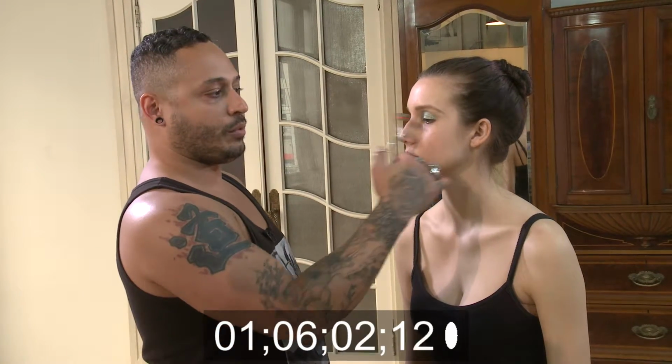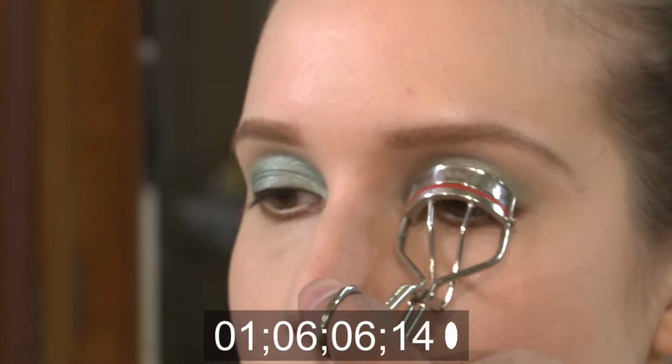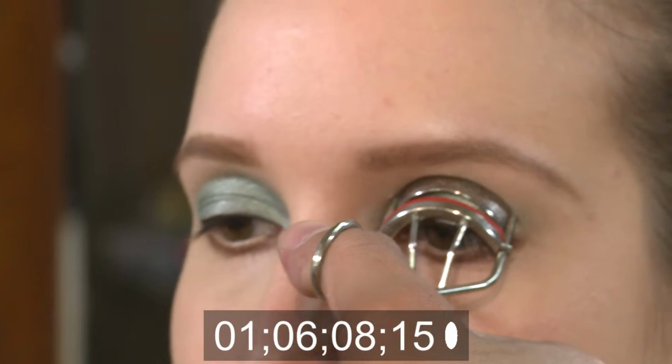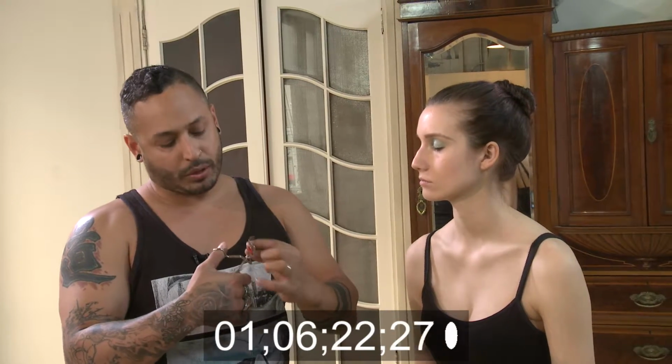So basically, I would clamp her lashes down, and then as I curl, I would move it into the crease. You see how it fits perfectly into her crease. So it's like you're doing this, and you're curving all the way up, right? What that does, it creates a nice full C curve, not an L curve, right? You also have to make sure that the rubber little piece inside is not destroyed or altered, because you will create an L-shaped lash if it's not perfectly intact.